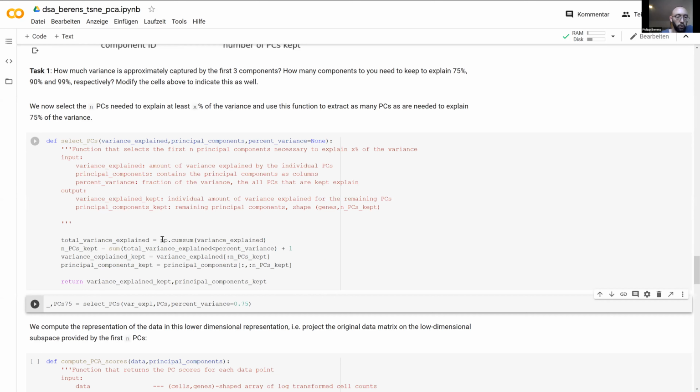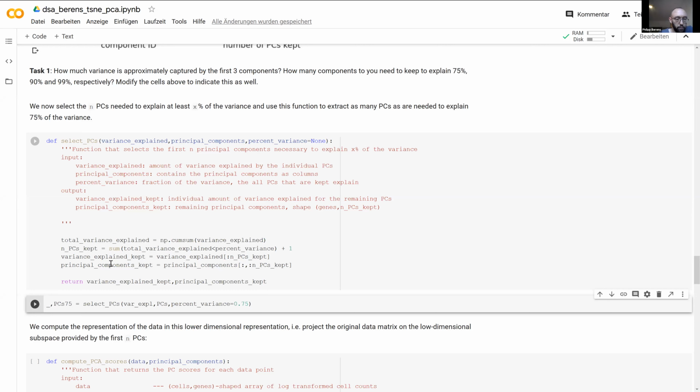For that, we first compute the cumulative variance explained, and then we find the index of the principal component from which on we have at least, or we have still less than what we would like in terms of variance explained, and just add 1, to the next higher value.